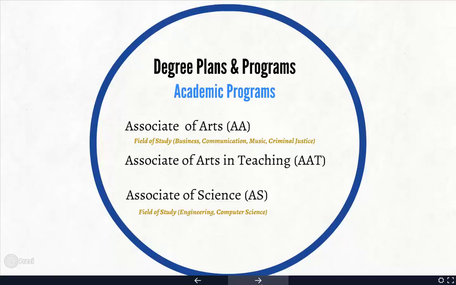So we have 3 degree plans that are transferable degree plans. They are called our academic programs. They're plans that if you complete the associate's degree, one of these 3 degrees that are on this list, you can use those transfer credits to transfer to a 4-year university. They're credits that you need, that all Texas public and some private schools need for you to be able to transfer to those schools. So let me show you how to take a look at that and where to find that information.